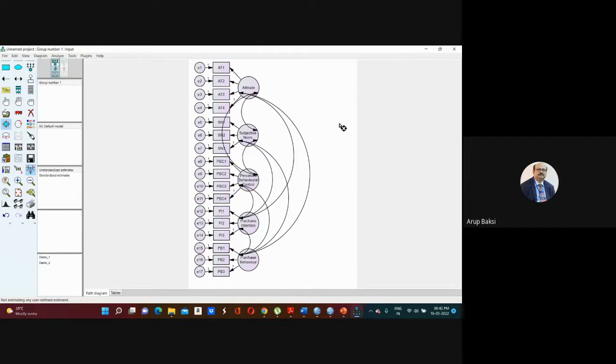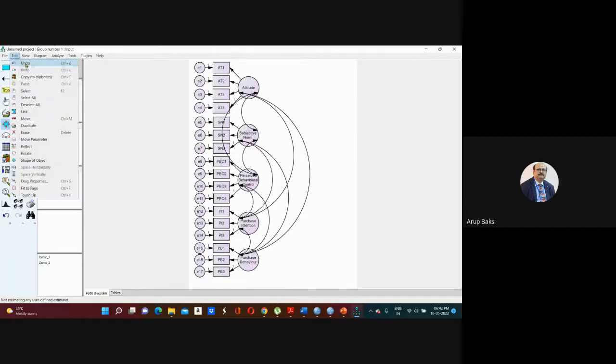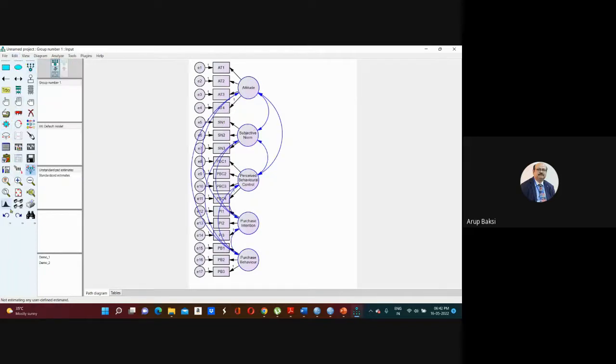So you can go for manual drawing, or you can use a particular plugin. Let me just finish this structure with manual drawing only, so that there is no duplication.